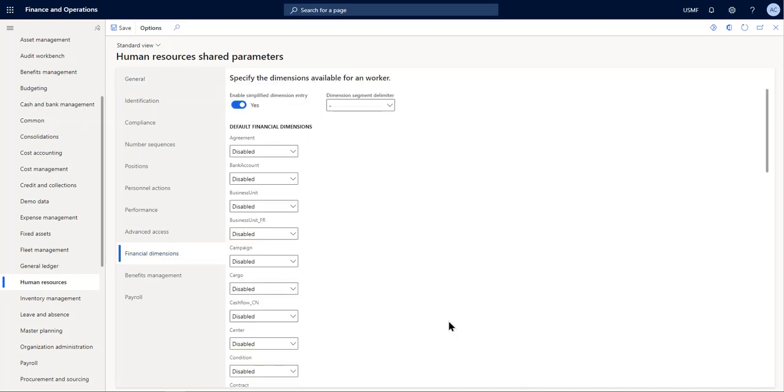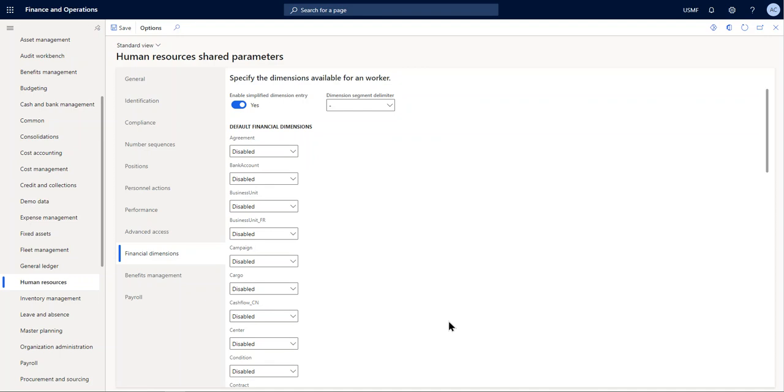If you're not familiar with what financial dimensions mean within the system, you should really get into the habit of conversing with your client, because financial dimensions are nothing but a strategic business dimension. This is something your client will give you in order for them to use it in a meaningful way, basically to get enough information from the transaction that's posted. It's very applicable to the finance piece where the general ledger is, but financial dimensions play a crucial role in the HR parameters as well.